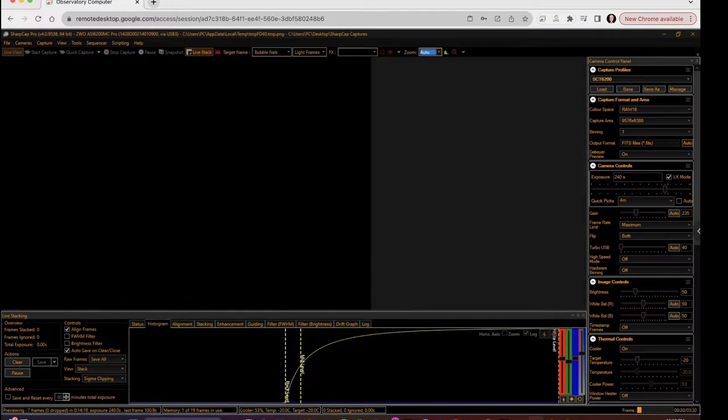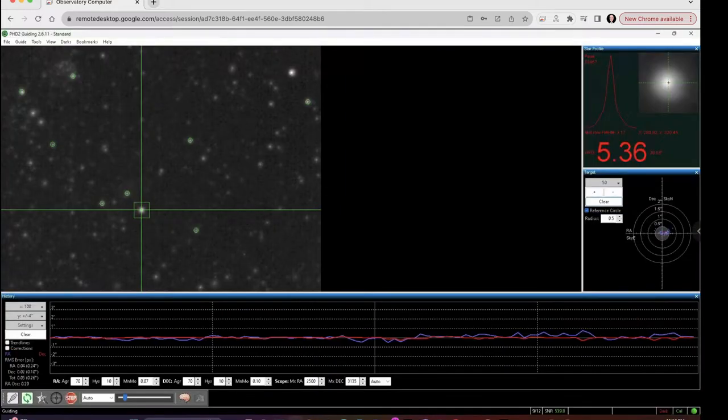So we'll give that a couple of minutes to go. Let's go ahead and have a look at our tracking real quick. You see our tracking is essentially flat, and even this whole time we're tracking within a quarter of an arc second. And if you look over here at the bullseye right under the 5.36, all of our reference marks are right in that center circle. There's only one or two of them that are outside of it, so our tracking tonight is excellent. That's why we're getting such good clear images and such round stars, even with long exposures.